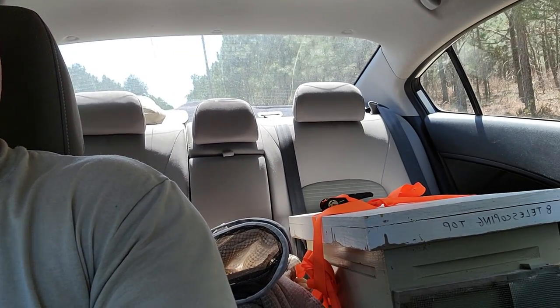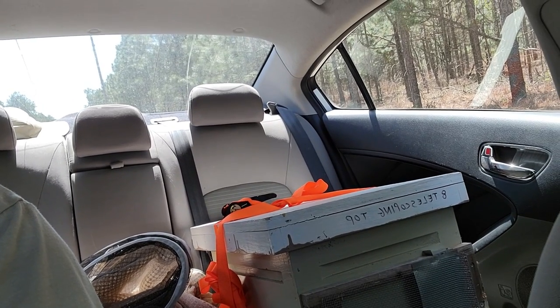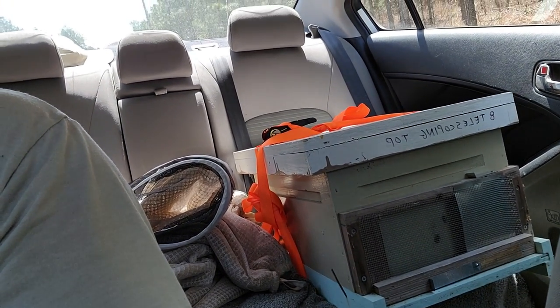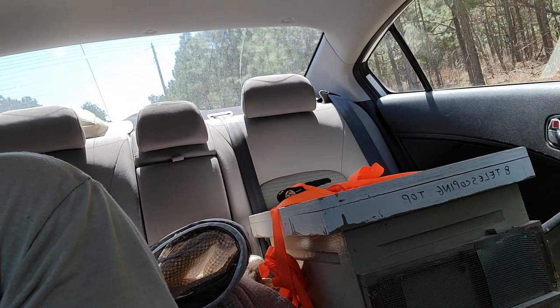Okay, now I'm in my car. I've got the swarm in the back seat. I'll pan over just so you can see it. It's just simply got its robbing moving screen. If I were traveling a long distance, then I would also probably strap it in a little bit more. But you can see I've got the robbing and moving screen forward so that the bees are getting plenty of air.